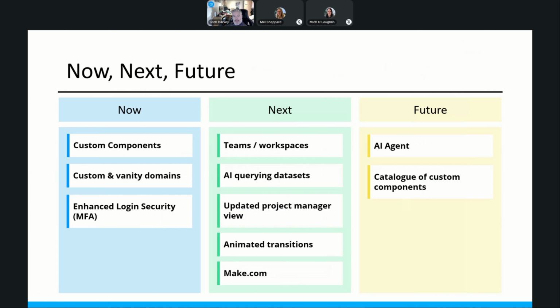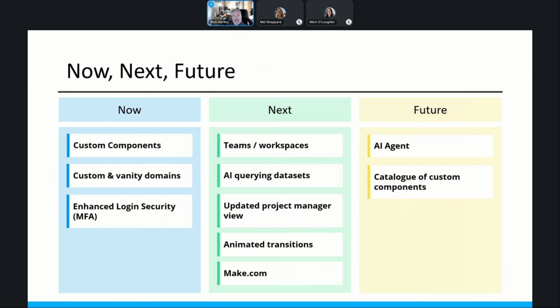So that is in active development at the moment, and we're looking to get that into the next release of Squirrel. We wanted to get the custom domain in for build 120. We hit a couple of issues at the last minute that we haven't been able to get that in. So that custom domain is almost done. Vanity domain is going to be done. So both of those will make it into the next release of Squirrel.